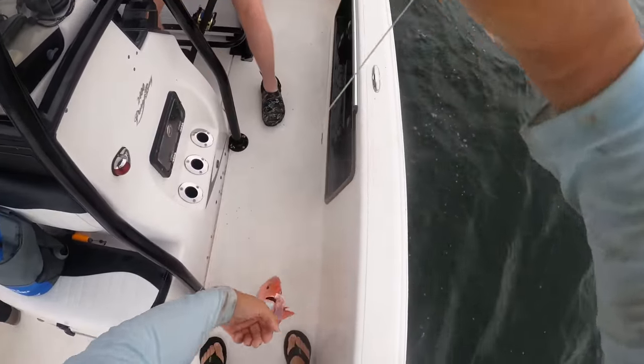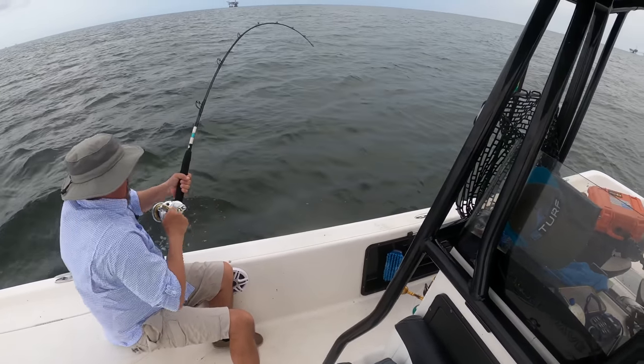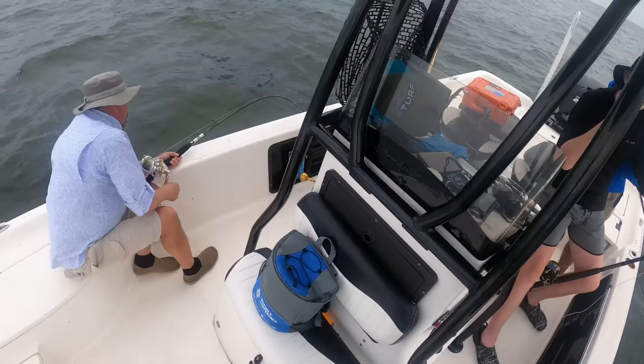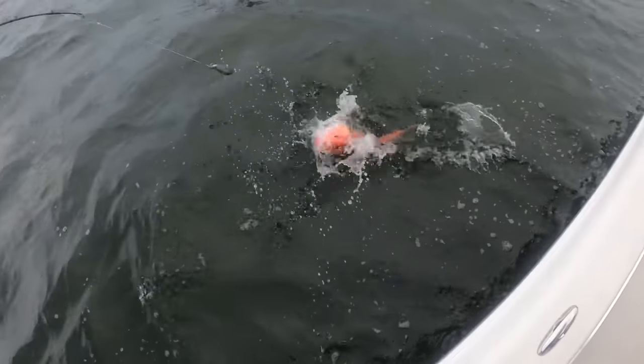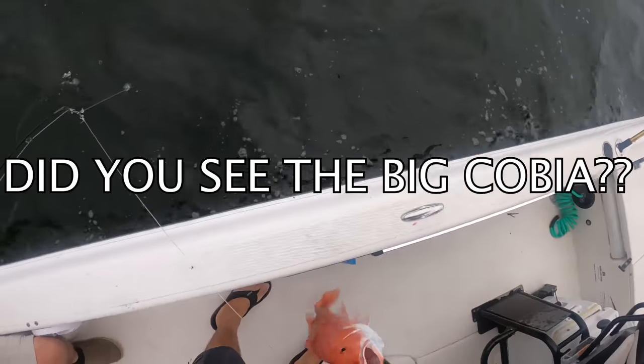Is that bigger than my first one? They might be. There you go. Oh, that's a good one. Turn the handle. Oh, it might be a shark. Big lift? Yeah. Nice snapper. Biggest one so far. Oh yeah, who got it? Yes! Woo!